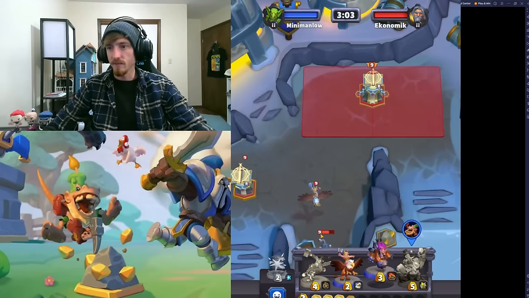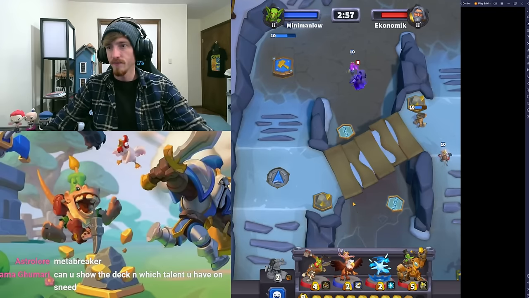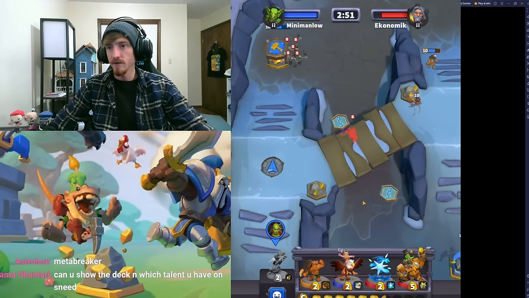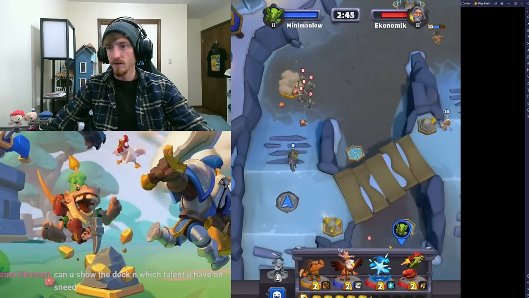Get this, cycle back here. Nice Sappers, go, go, go, go, go. Get the treasure, get it all. We can set up another Sneed after this now. Let's go ahead and get a Warsong Raider here. Should be able to take this back if they end up getting it. We're gonna go ahead and set up a Sneed here.